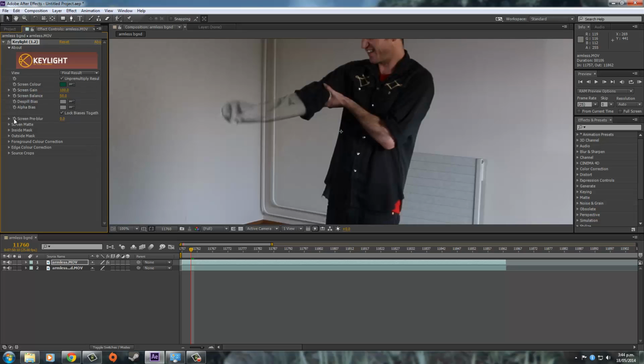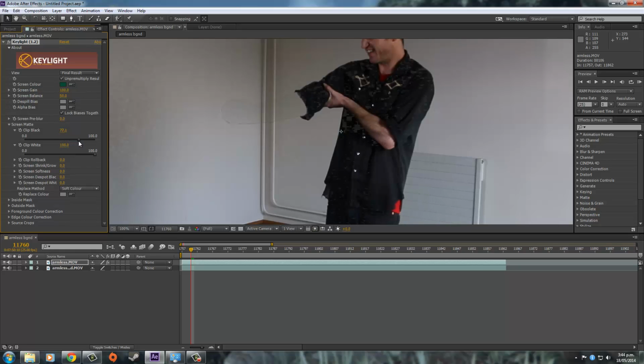So I've applied the basic key. I'm going to go into screen matte and I'm going to expand clip black and clip white, and I'm going to drag clip black, and you can see if I go too far, it starts to do funky things there with the shirt. So I'll bring it back.